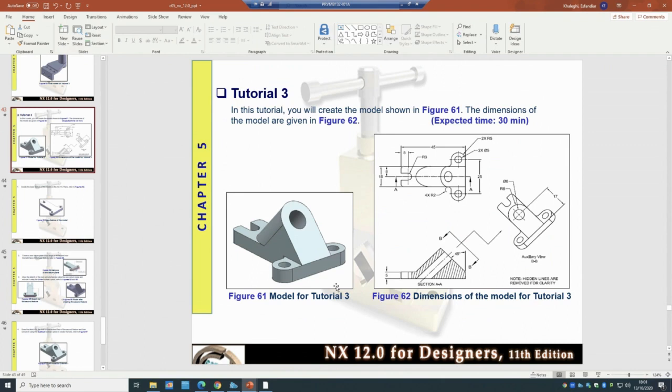I will say the students last year that even they attended the tutorials and they practiced, they got a really good mark at the end. And even at the end of the sessions, I think it was session 8-9, they were quite advanced. They were telling me something, and actually I wasn't aware that Siemens has those features. So it's really good if you can practice at your own time. You're actually contributing a lot to your future, because if you want to work as a design engineer in the industry, Siemens NX or any other of these CAD software, they're almost the same. And whenever you do more practice, you become more professional in that one.